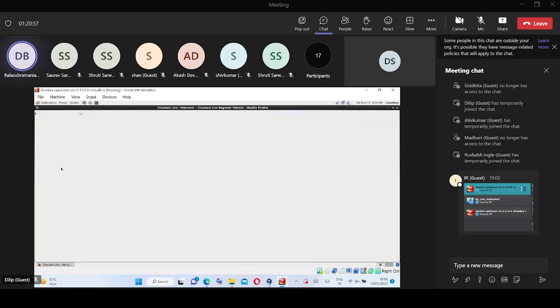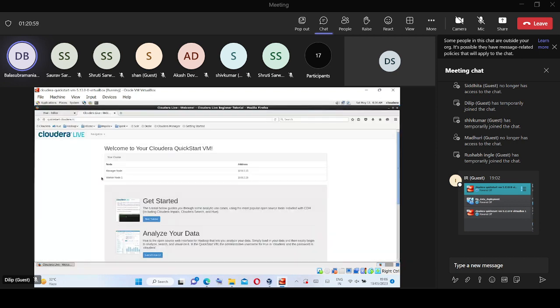It has Firefox installed by default, and it will have a few bookmarks as well. If you look at this, there are HDFS, Yarn, which is Hadoop, HBase, Spark. It has Hue. I'll show you what Hue is, but I'll wait for you all to complete opening this.